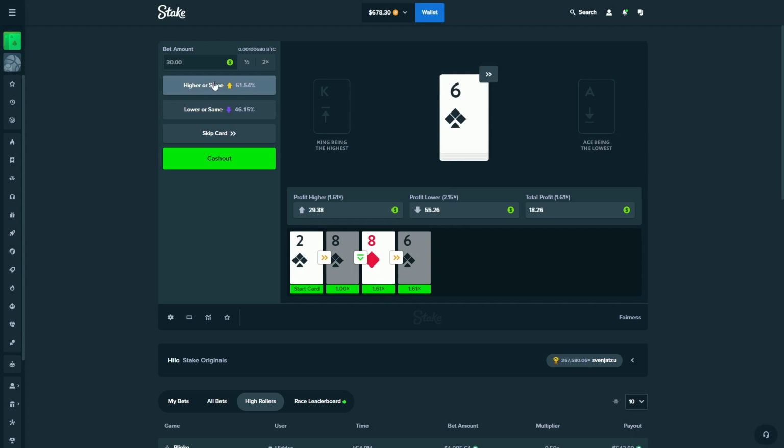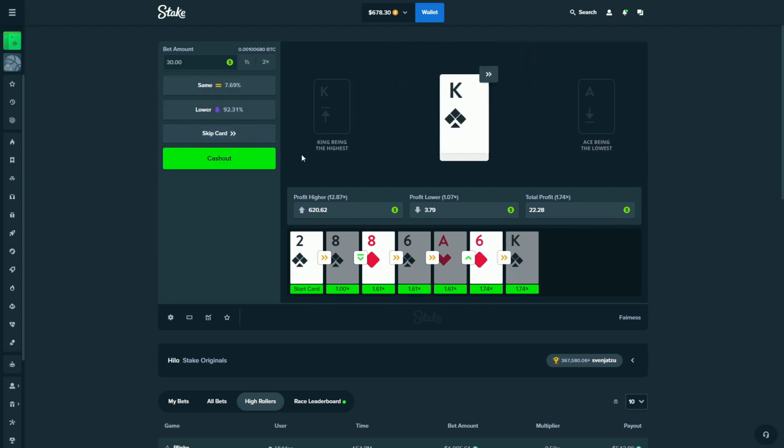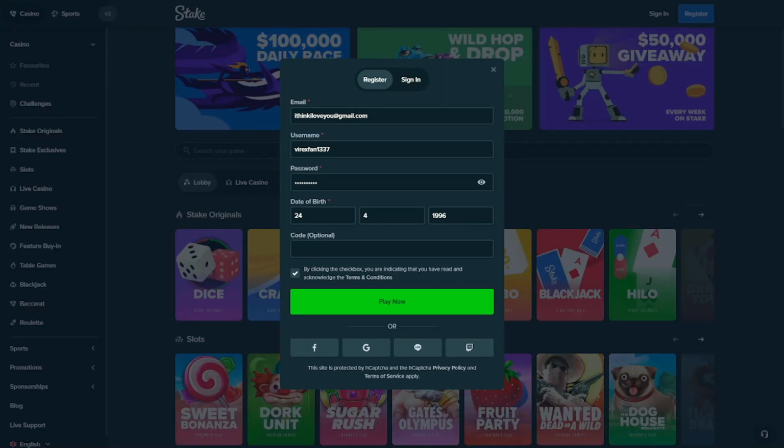And then you have these three options. You can either pick the next card higher or lower. You know how it works, I don't need to explain. It's definitely going to be lower. Okay, higher, 100%.